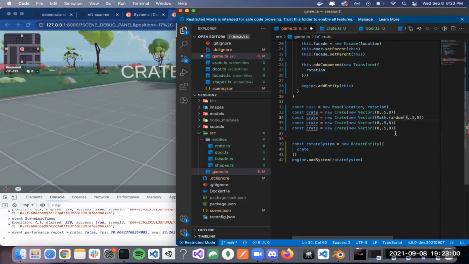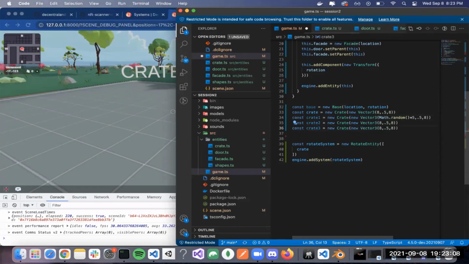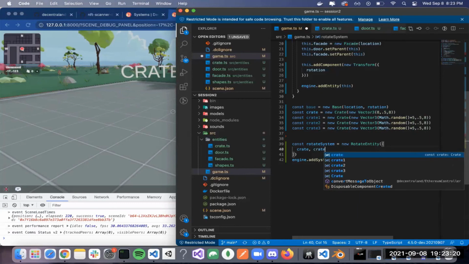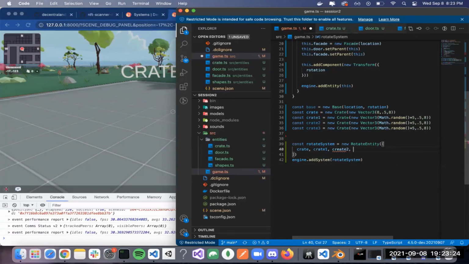Now, some of these, I don't know what they're going to be available in the future, to be honest with you. Just because they're trying to move away from browser-specific functions, because eventually Decentraland is going to be used in a lot of other things other than the web. It might be iOS, Android, and others.